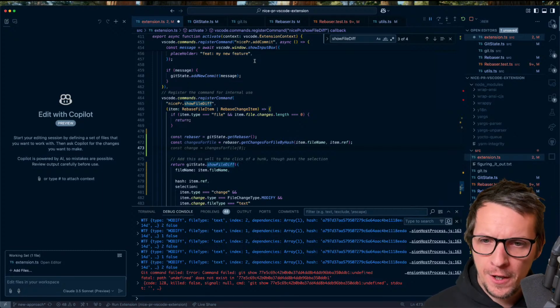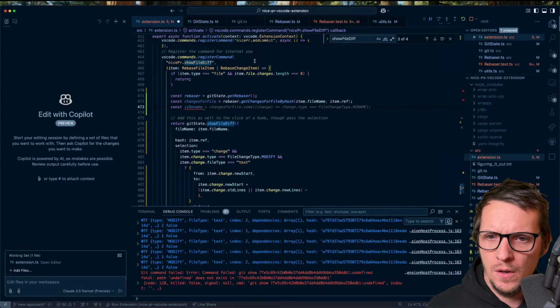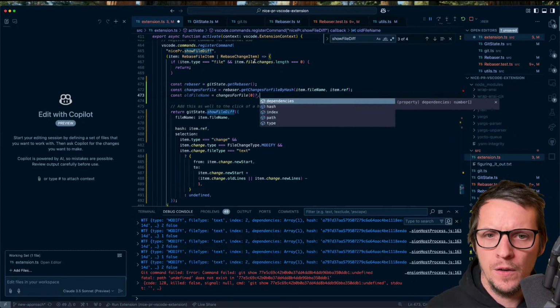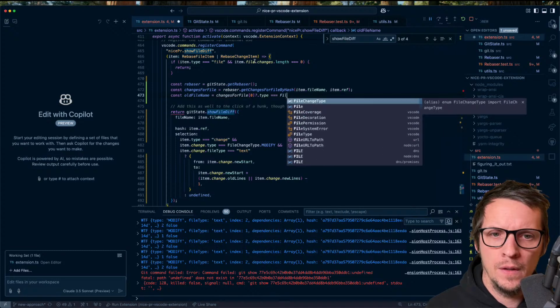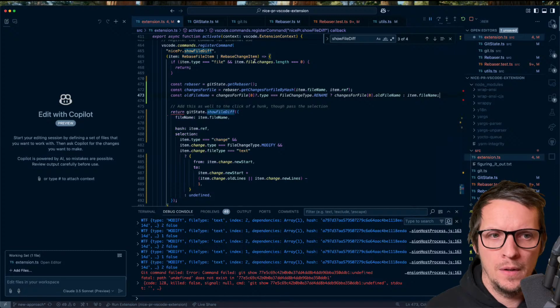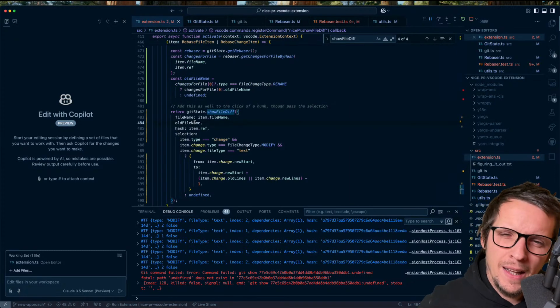Okay, changes for file is rename, or let's say old file name equals changes for file 0, type equals file change type rename, undefined, and then old file name. That should work.